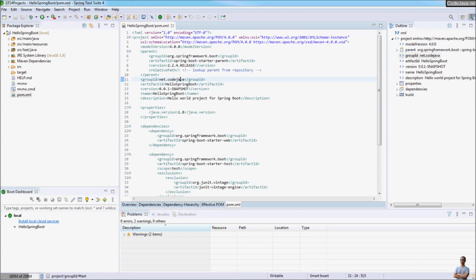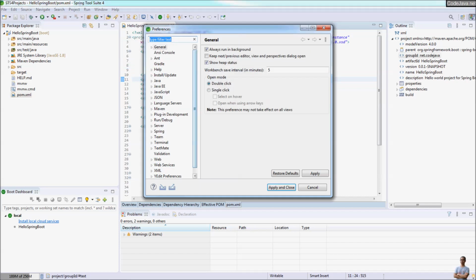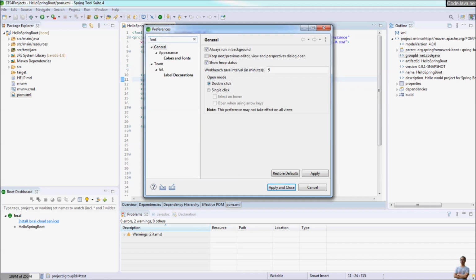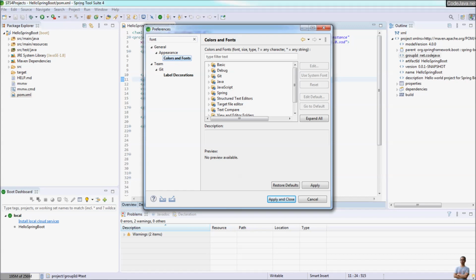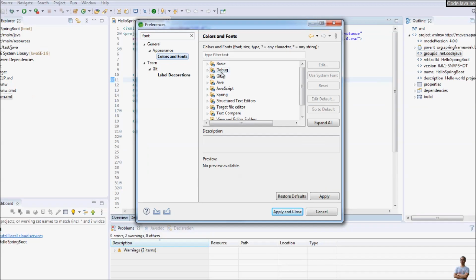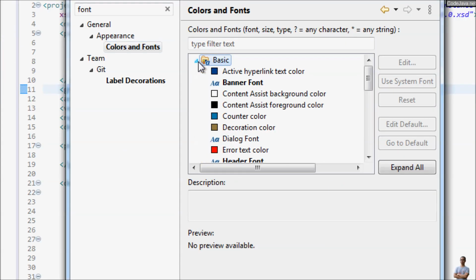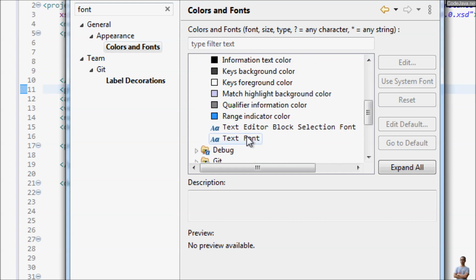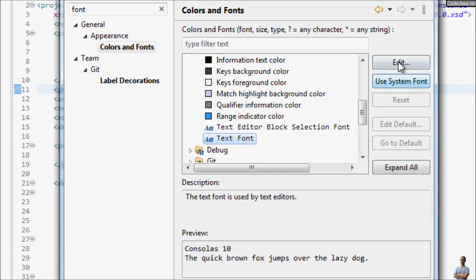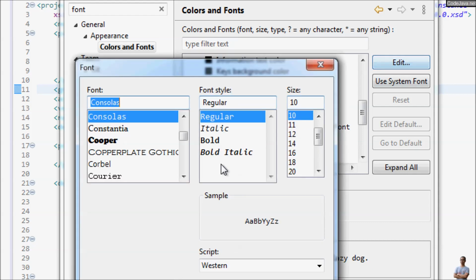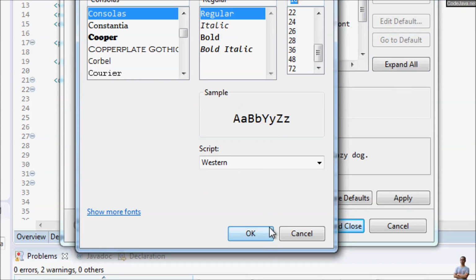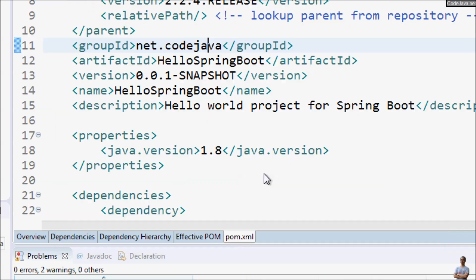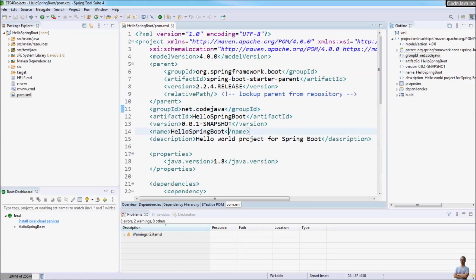Okay, let me increase the font size so you can see the text bigger. Font colors and fonts, basic, text font, edit, 16. Okay, apply and close. Okay, now you can see the text bigger.